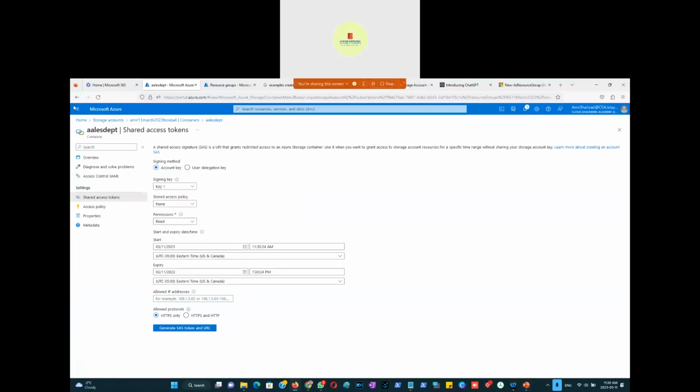And I'll just put a picture there for you to see these kinds of restrictions: you have to provide a key, you have to put an expiry date, and you have to put which IP the user can connect from, and whether it's HTTPS only or both HTTP and HTTPS. And if you want to use a stored policy, remember that I just created policy 1.